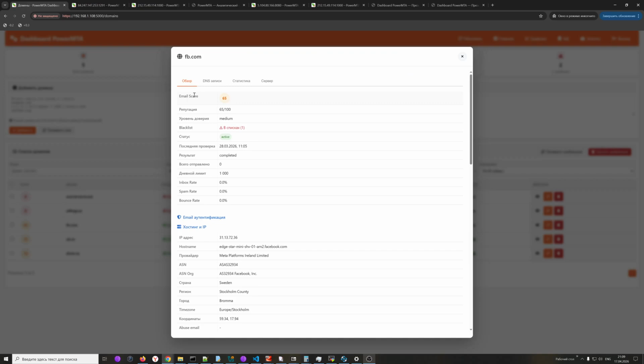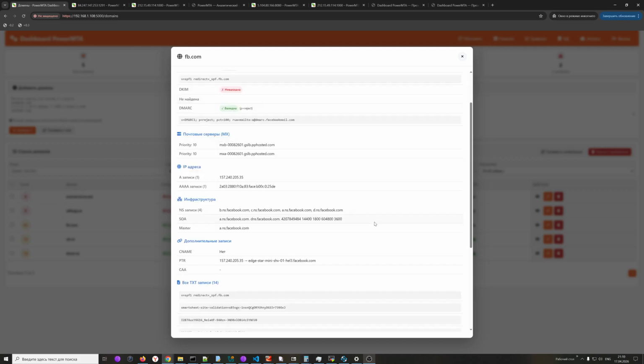For example, the domain fb.com is on some kind of blacklist, with an ugly reputation, a scoring of 65 out of 100. There is data extracted from it: data from DNS, textual data, and the blacklists it is on. There is slightly more advanced data in the DNS block: mail service, infrastructure, DNS records, PTR, text records.